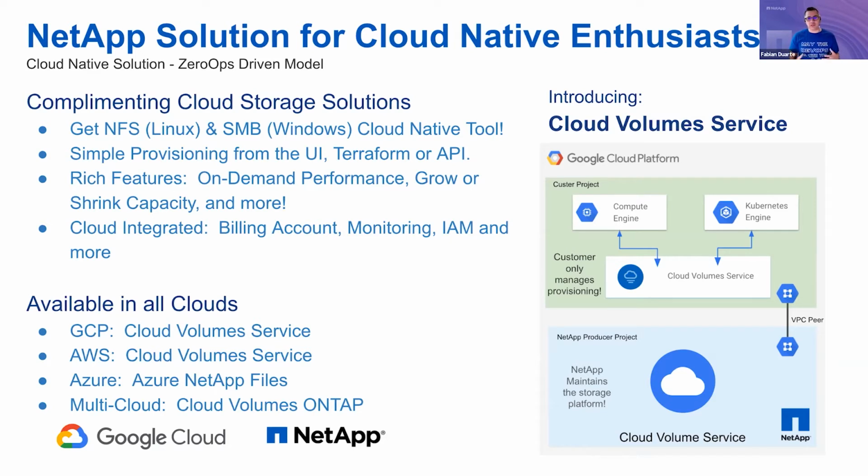Again, the workloads that we're looking for are these Linux-based workloads and the SMB-based workloads, and it's a very quick connectivity. So it'll provide you a very simple provisioning UI. And if you don't want to use a UI, like myself, you can use Terraform, or you can use an API that we enable through Ansible for you to be able to go and deploy these environments yourself.